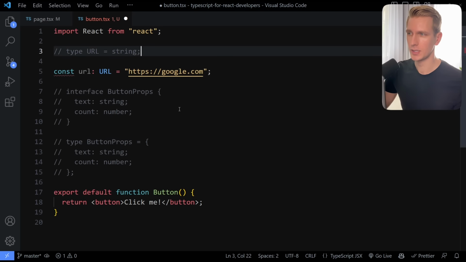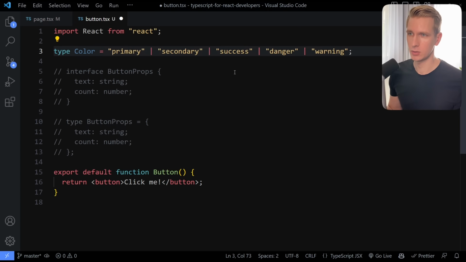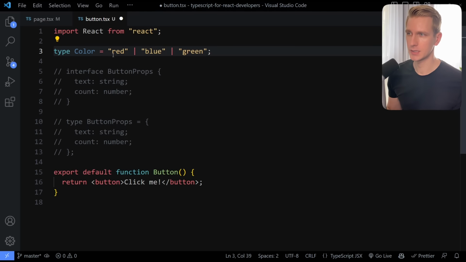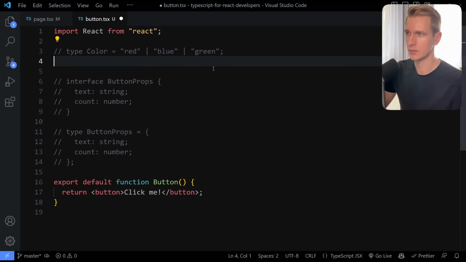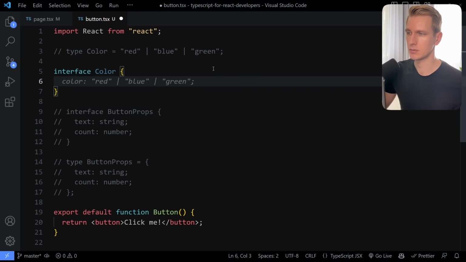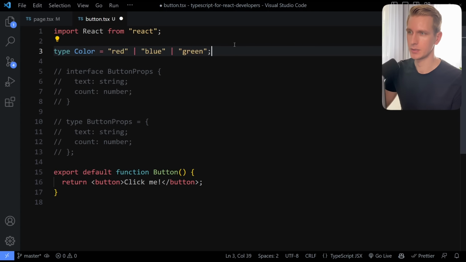And in the real world, you actually do often want to describe other things as well. For example, we saw a color type. So we had type color, and that was this union type. So we had a type of color with red, blue, green, and this is a union type. You cannot do this with interface. So interface color, I cannot do that equal sign. So immediately I have to describe an object essentially. And this is an object, and this is just a plain union type.